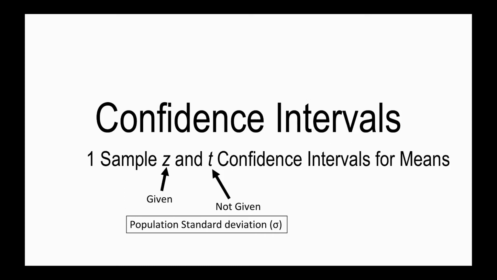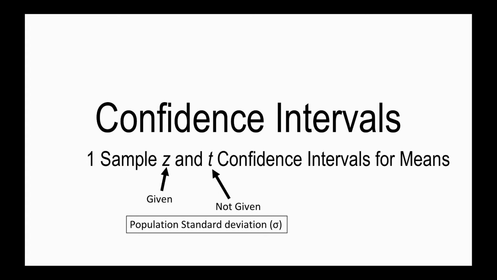Notes for today, this is the last part of the notes for chapter 8, because chapter 8 is only about confidence intervals. That's all it is. One sample confidence intervals. So we've done some proportions. We did several days on proportions. So the last part of it is means, all right, averages.